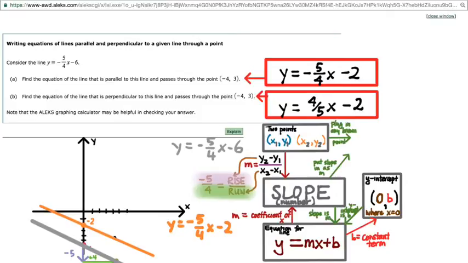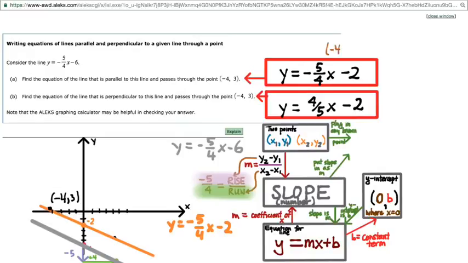So because my 2 slopes were the same, the 2 lines that I plot are guaranteed to be parallel. So we have the parallel part. Let's just double check that this line also passes through the point negative 4, 3. For that, if I had a more accurate graph, we could just look over where x is equal to negative 4 and try and locate this point and see if it's actually on the graph, negative 4, 3. Since my graph is really shoddy, let's do it with algebra also. If I plug a negative 4 into this equation for x, what am I going to get for y?